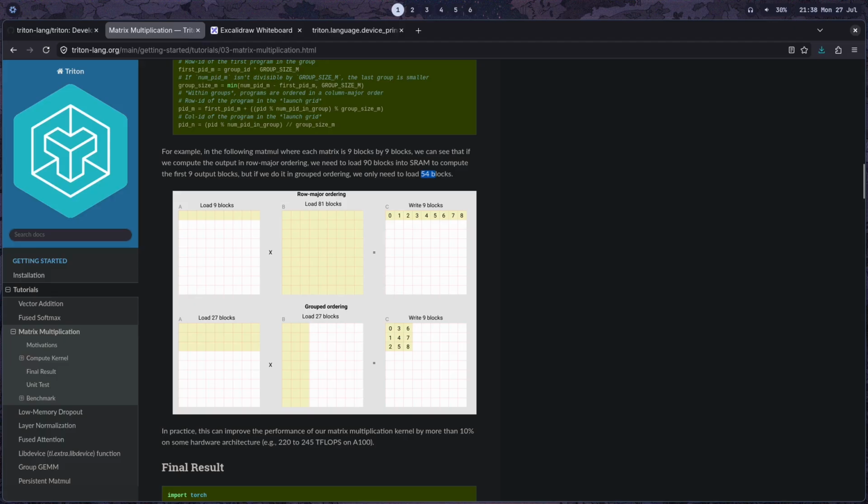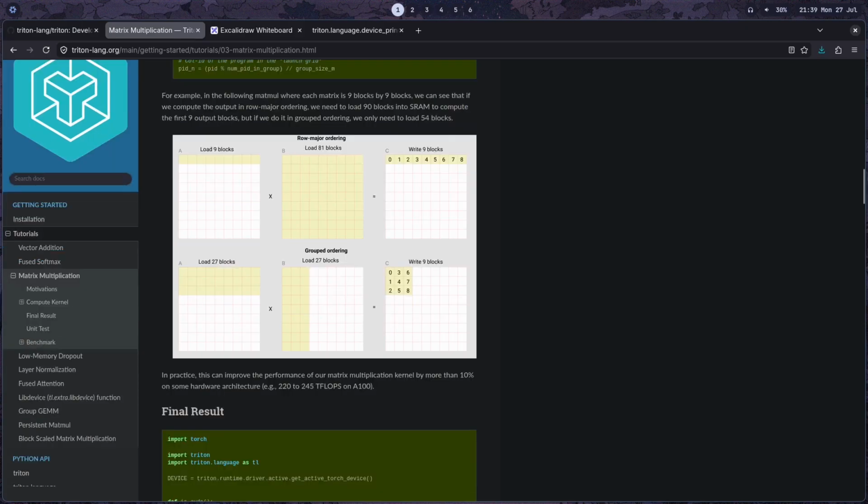This approach solves two problems in one solution. It reduces the number of loads, and it also embraces the L2 cache reuse. I will explain why in a minute when I show how this works. So let me show you how this works.